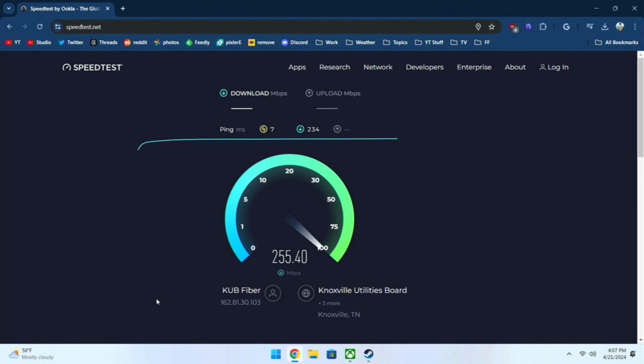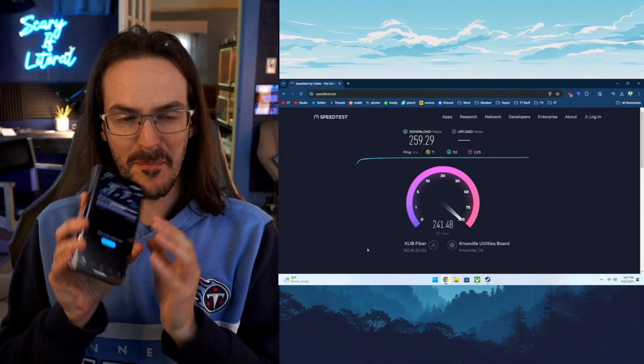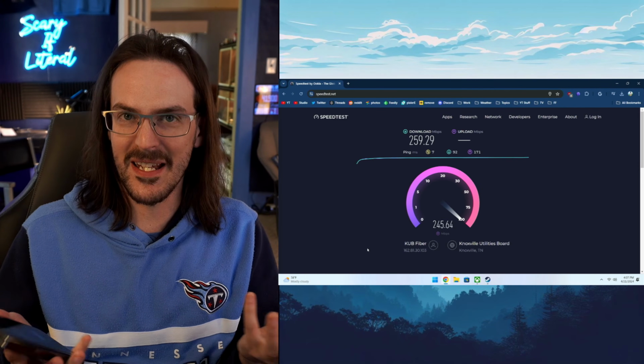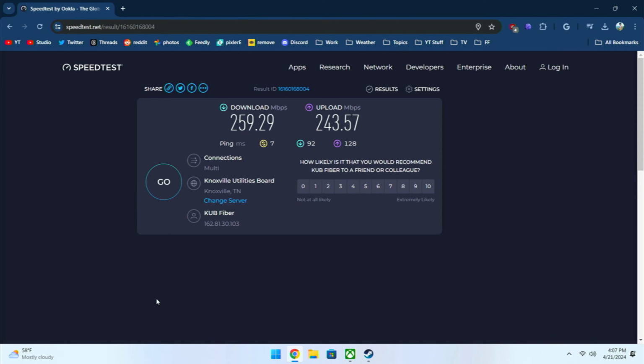So again, I'm not super impressed with the Wi-Fi performance on this device. It's not terrible. It's not the worst I've ever seen, but considering I'm sitting about a foot away and my phone is basically tripling it, I'd say it's not the most impressive networking performance that I have ever seen.